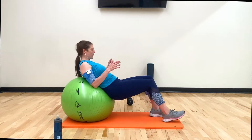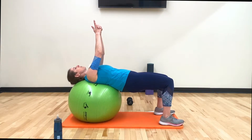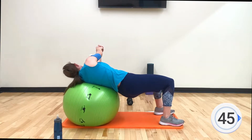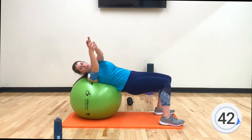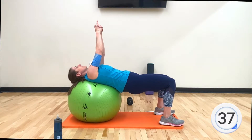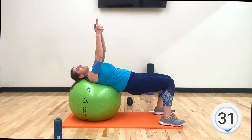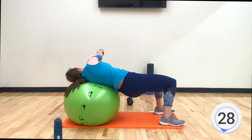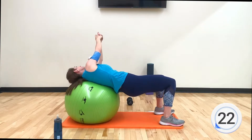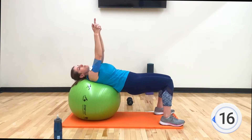And lower. All right — torso twist! Roll all the way out, put your hands up, interlace your fingers, legs are wide. Bring it over to one side, back to center, and the other side — just alternating and rotating that torso. Your hips will move, that's all right. Your feet are planted, your head stays down if it can. Just twist. Now, if you have back issues, skip this one and just stick with the regular crunches. Make your mobility work for you.